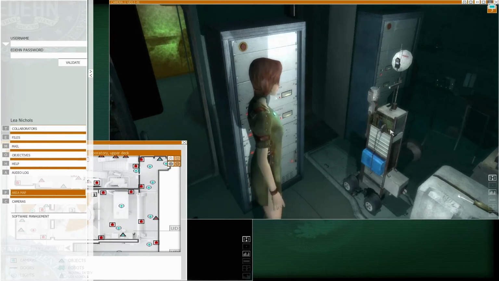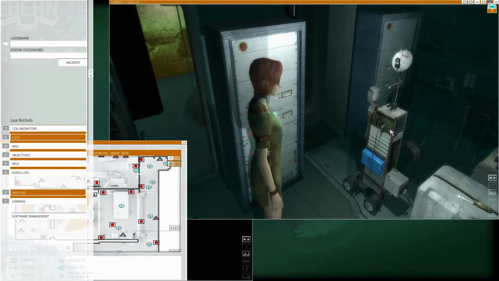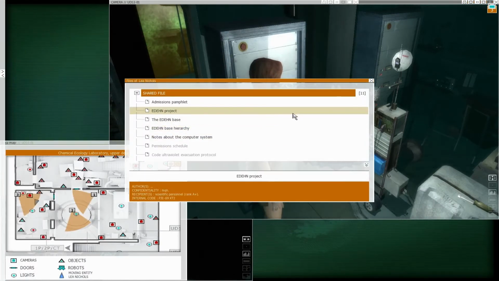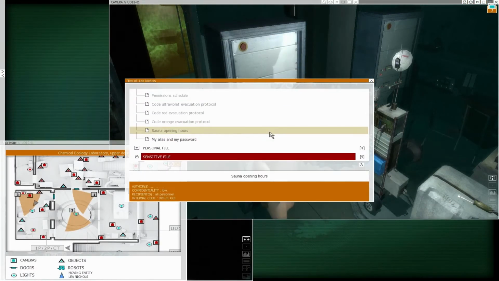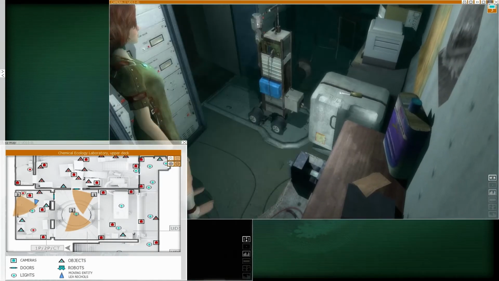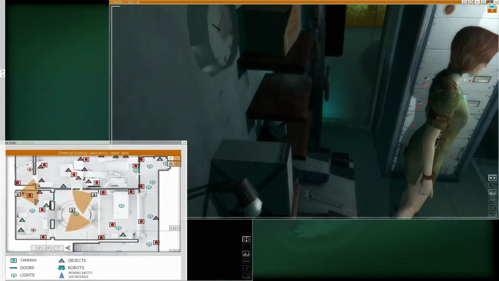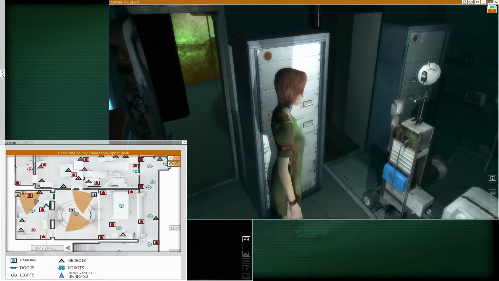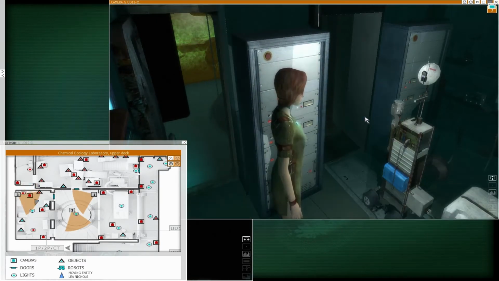I know she said her login information is in the shared folder or whatever, or public. But I'm going to write them down, actually, so I have them in front of me and I don't have to go digging around. I am going to read that stuff, but not just yet. I want to get more comfortable with the game first. I actually didn't pay attention to what she just said. I hope it wasn't important.